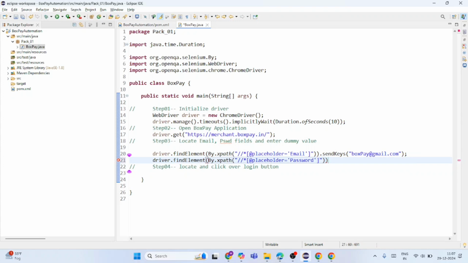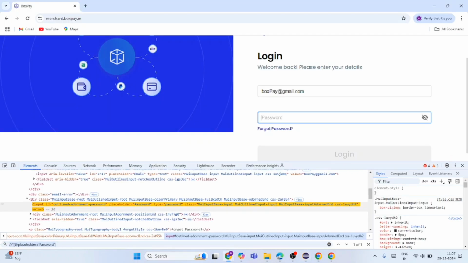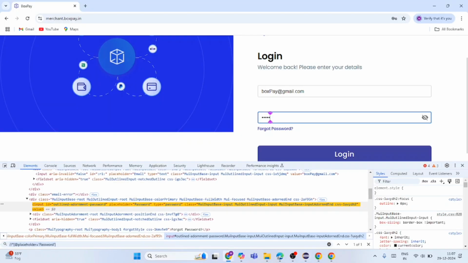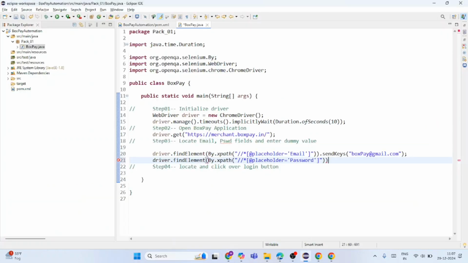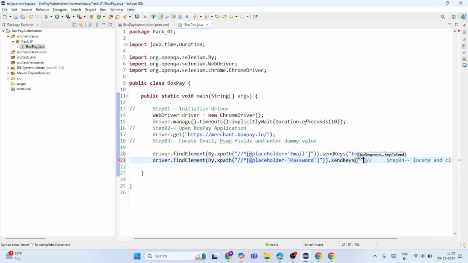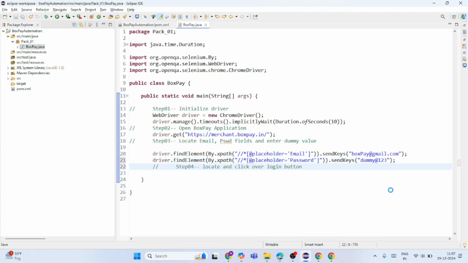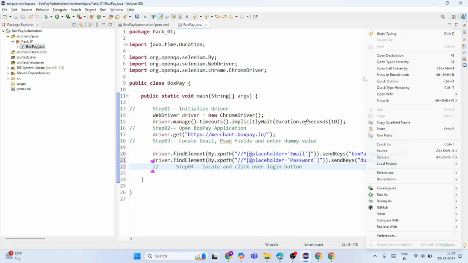Now we also have to insert some value into this password field. So I am going to use Dummy@123. This will be the password for this field. I'm copying this, going to this and using the sendKeys method, and inside double quotes inserting the value that should be inserted into the password field. Now let me run the code and see what's happening.